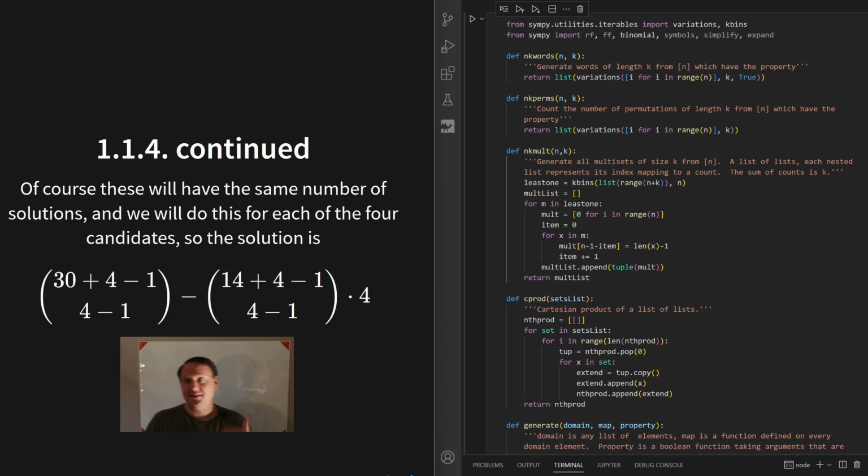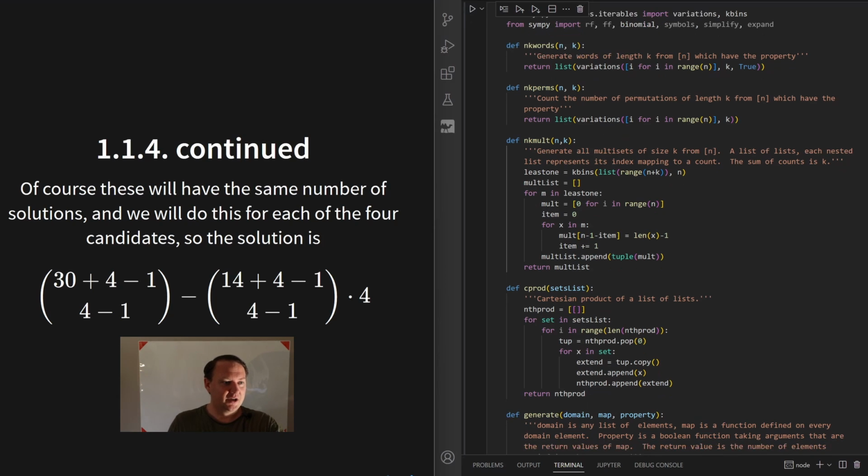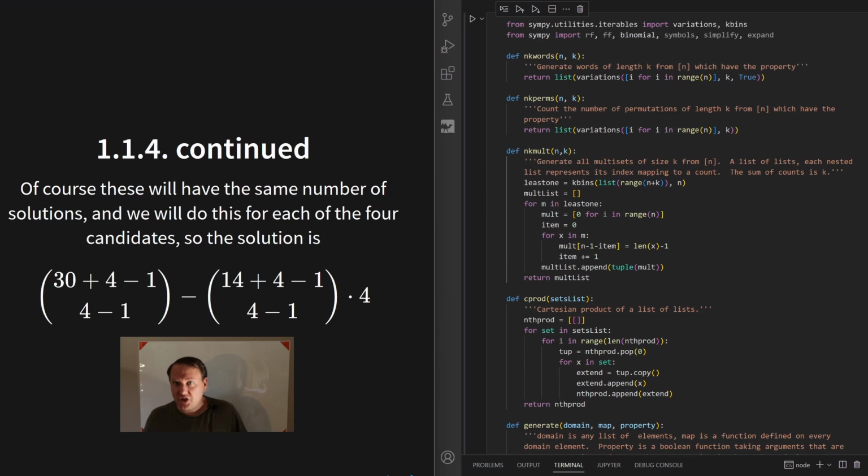And so I decided to write a fairly elaborate, not anything wild, but a fairly serious script for checking my answers. So I basically wanted to write a program that would essentially simulate these combinatorial processes, and it would be able to generate all words, all permutations, all multisets, all kinds of things.